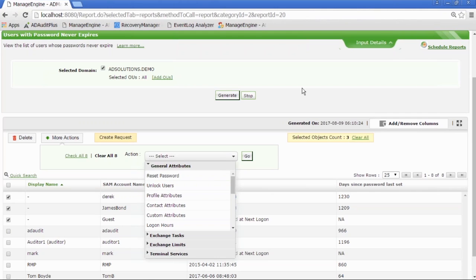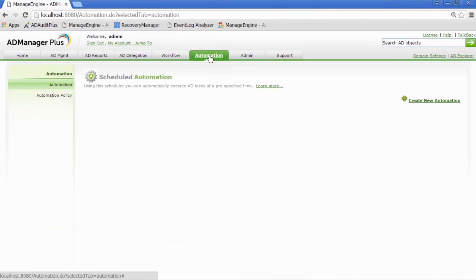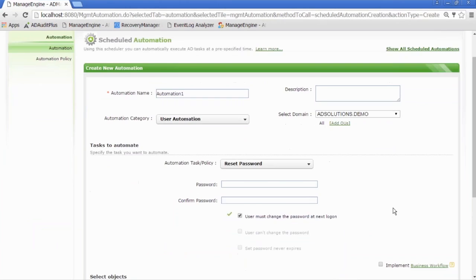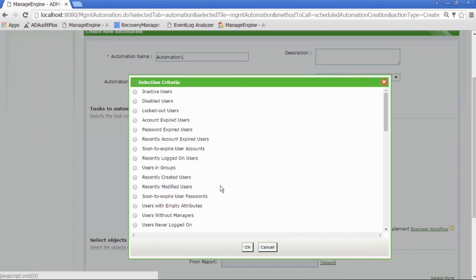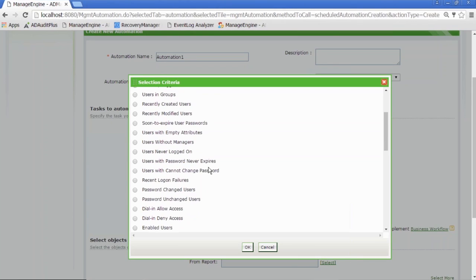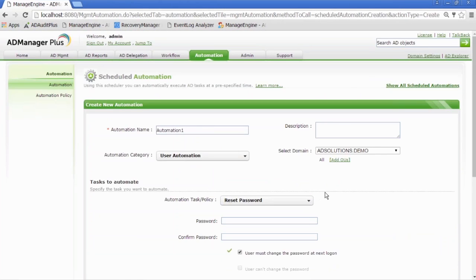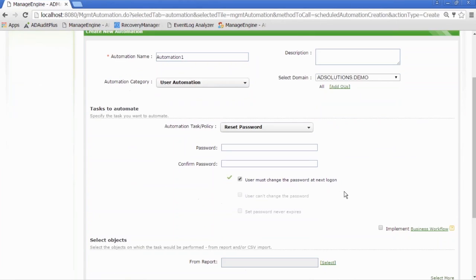That is awesome. Now, could I automate this? Could I create a new automation that says I want to reset passwords based on accounts that meet certain criteria? Of course you can, right? It's all right here. Every bit of it, right? Users with passwords that never expire. Bingo, right? This is some awesome technology. This technology with the automation allows you to go in and deal with accounts.